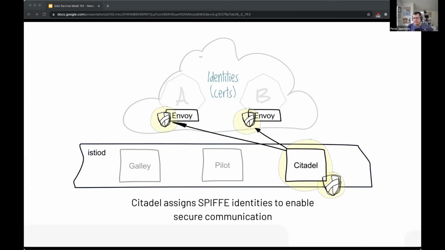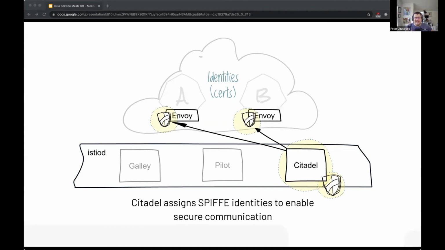So these are the certificates that you would typically use for HTTPS on websites, right? Now, the difference is that the certificates that Istio creates are short-lived. We're talking hours versus years or months for website certificates. And what these certificates do is encode the identity of the service, right? So if I have service A and service B, that certificate actually includes the identity of the service.